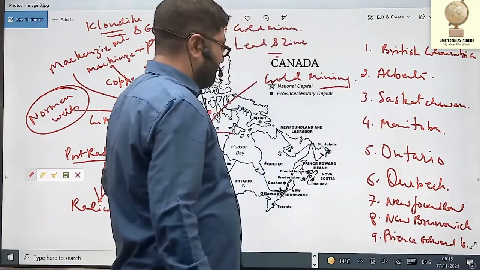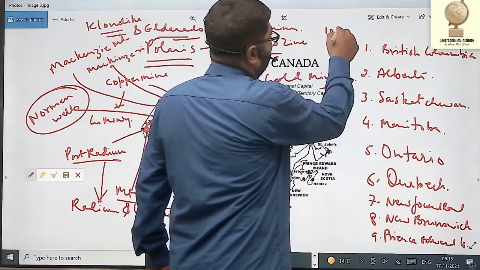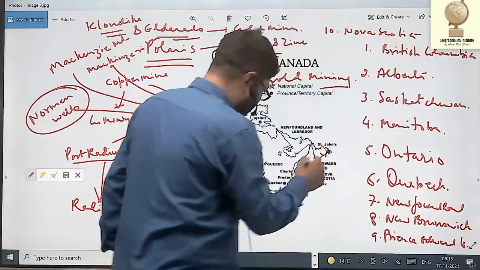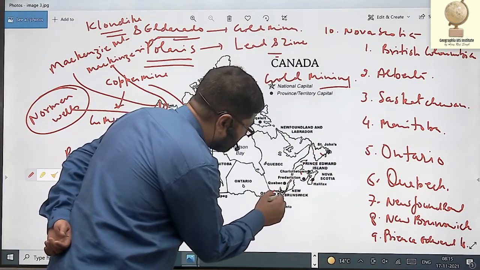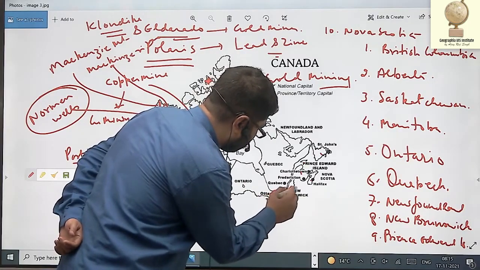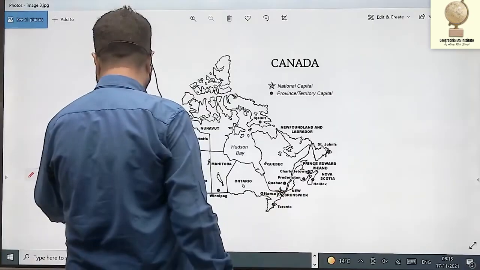These are the 9 provinces. 10th, Nova Scotia. This is the 5th province, Nova Scotia. It is not properly given over here.